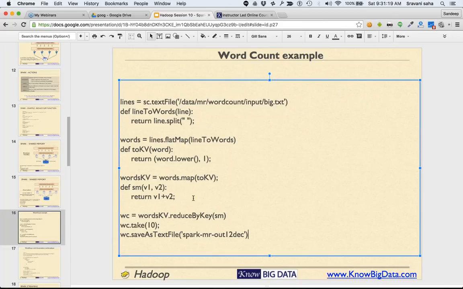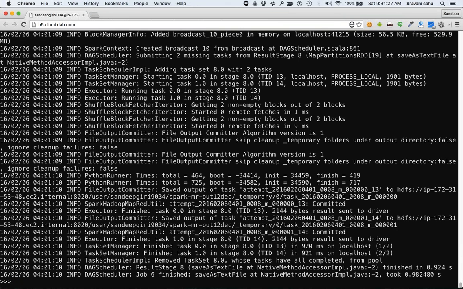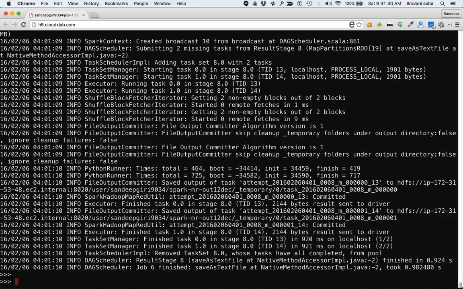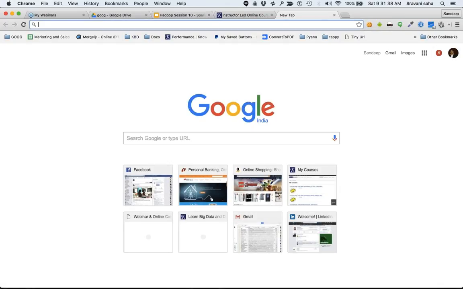Is this clear? So reduce by key basically does the grouping and then reduces using this function. It says the job has finished. The data has been written to this folder. We can see this data by going to Hue.